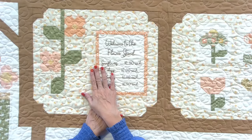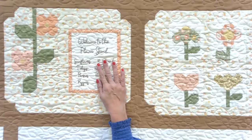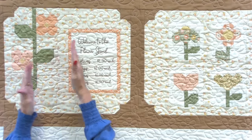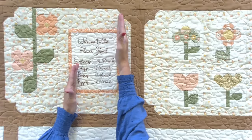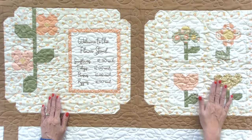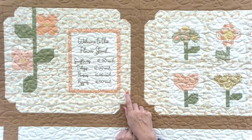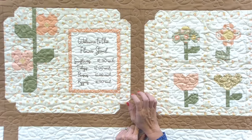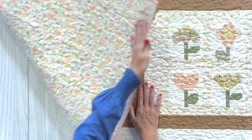But Ashley had a great idea because I was like, well, I don't know what I would do here. And so if you look here, I would just put another one of these. Maybe put this one up high, put this one over here and make it go down low, so they offset kind of like this. And this has some Bella solids, and this uses her brand new collection called Flower Girl. And I am using that fabric right now for some things. It's really beautiful.